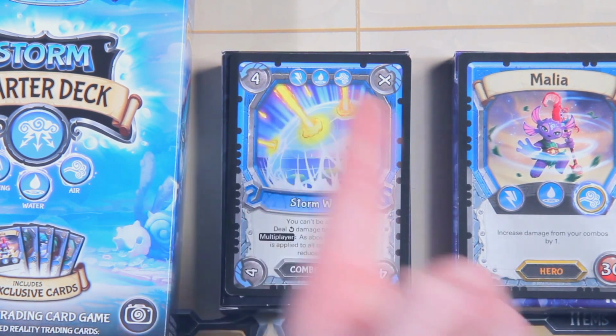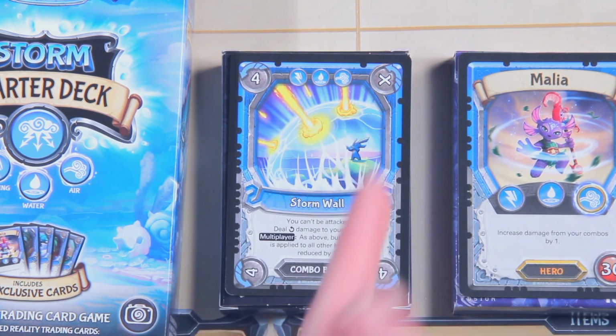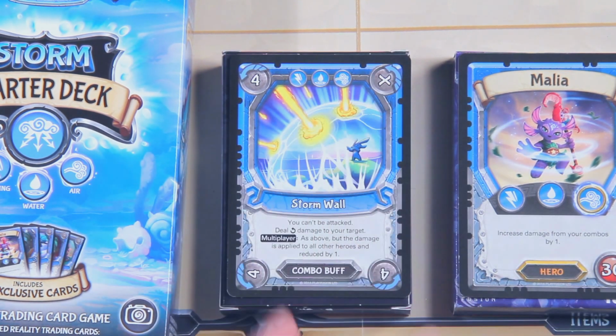Stormwall, it is another one that does damage on the tick, and of course Malia boosts that up. 1 of each element for a card that also has the effect of you cannot be attacked. And to my understanding, that means people cannot use attack abilities or attack cards against you. You can still be affected by things like buffs or defense cards, but still a very good ability. There's one turn where it doesn't work, but otherwise the way you're going to be doing damage and repelling attacks.